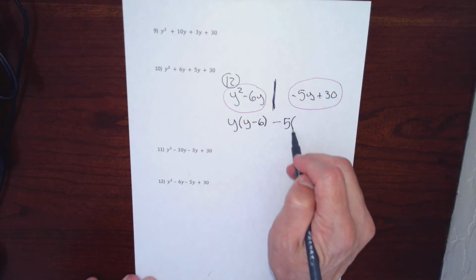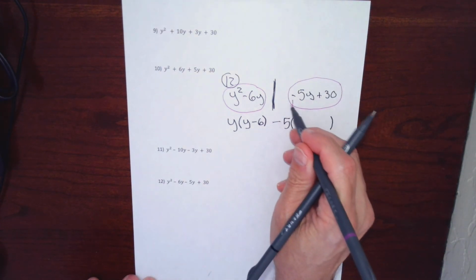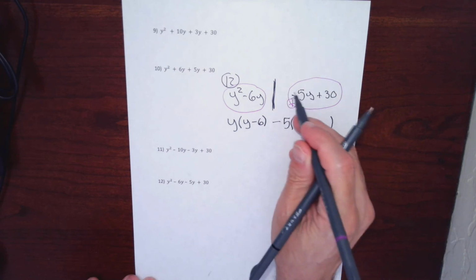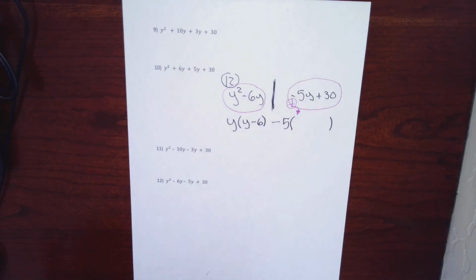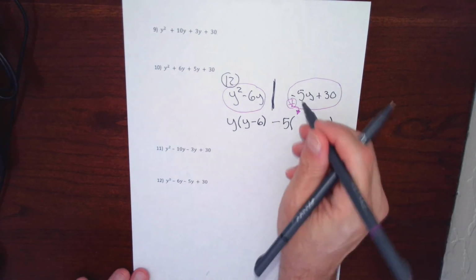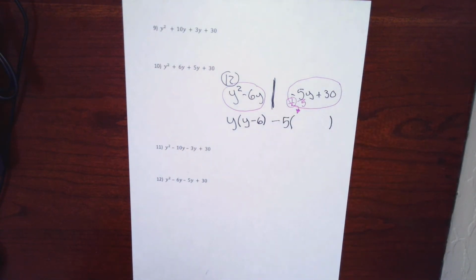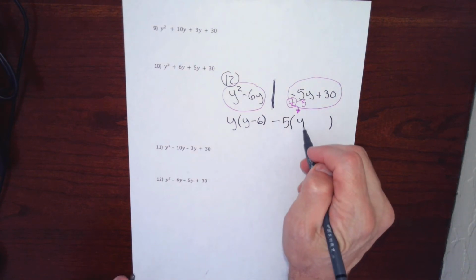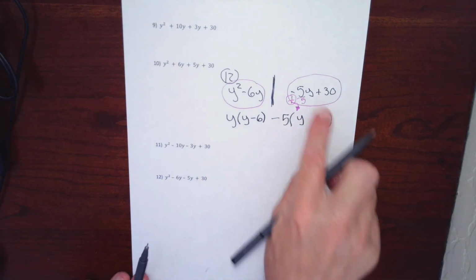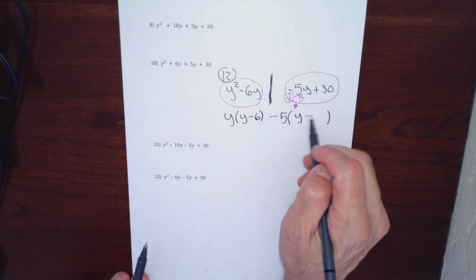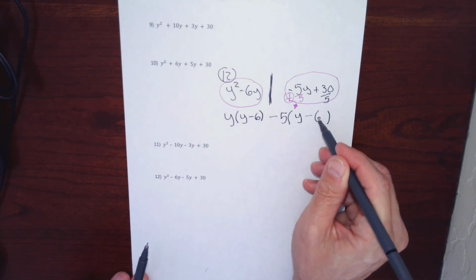So in front of my second parentheses, I'm going to get a negative 5. And when I factor out a negative, the sign switches. The negative sign in front of the 5y goes to positive, but it's an implied positive, so I don't write the plus sign. The 5 in front of the y, I divide by 5 and it turns into 1. That's another implied one, so when I write y, it really is positive 1y. This plus sign, when I factored out a negative, needs to flip to negative. And this 30, when I factor out a 5, I need to divide it by 5 and get 6.